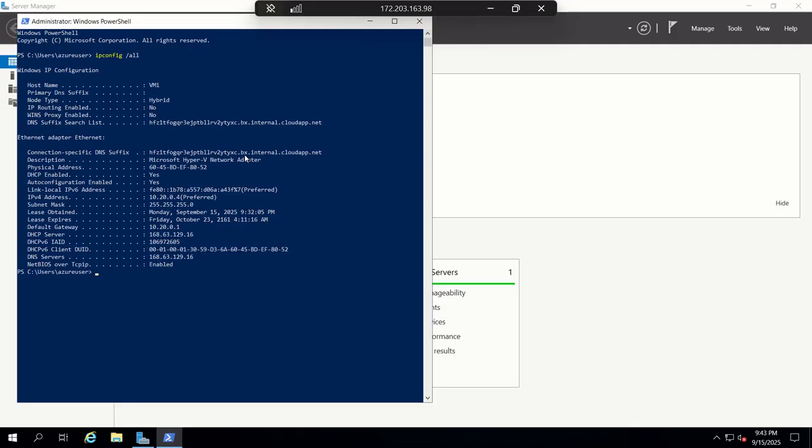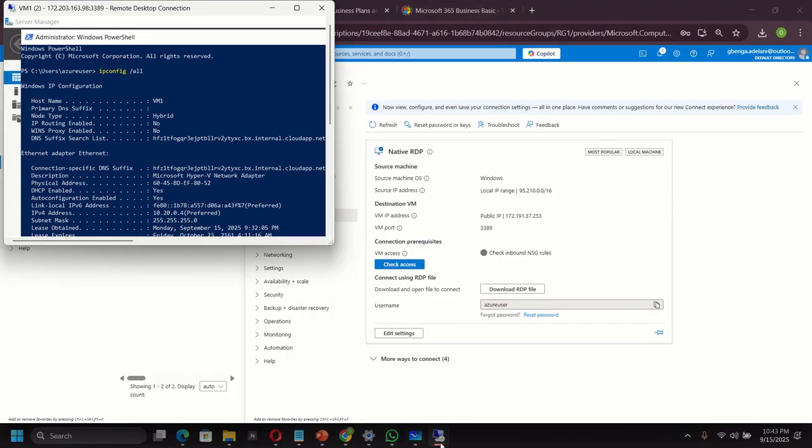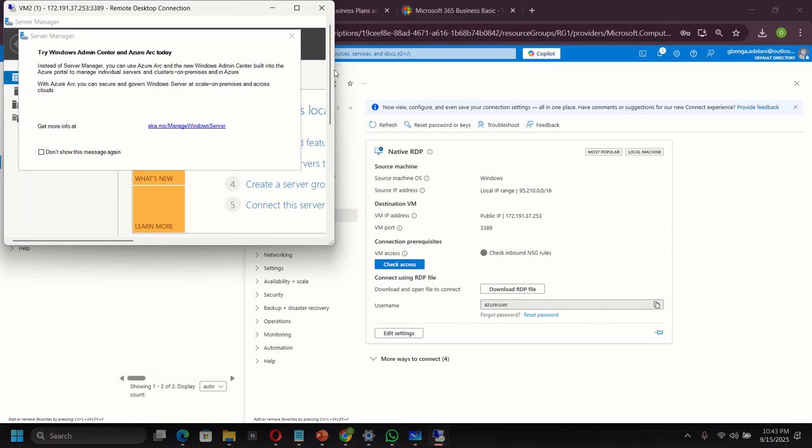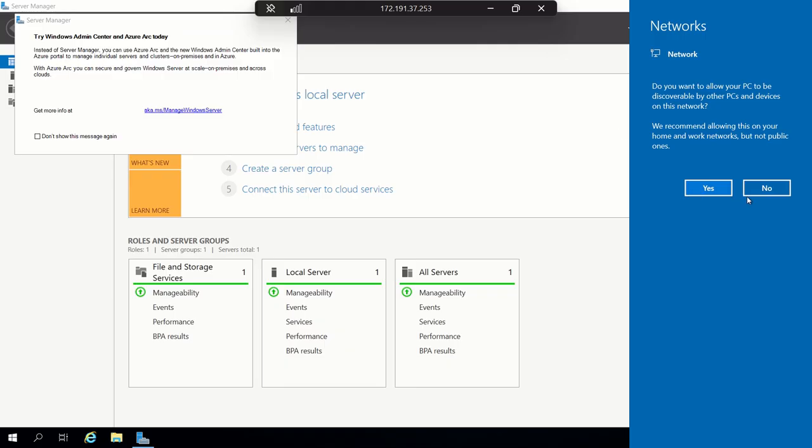Now press enter. You can see the host name, VM1. Remember the IP address, 10.20.0.4. So that is the IP address of the VM1. Let's go and confirm the host name and the IP address of the second virtual machine. That's this one. So the same thing.